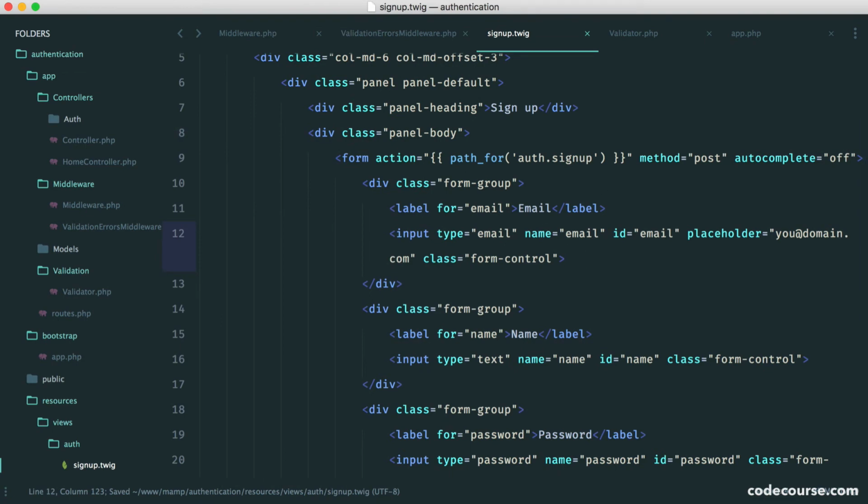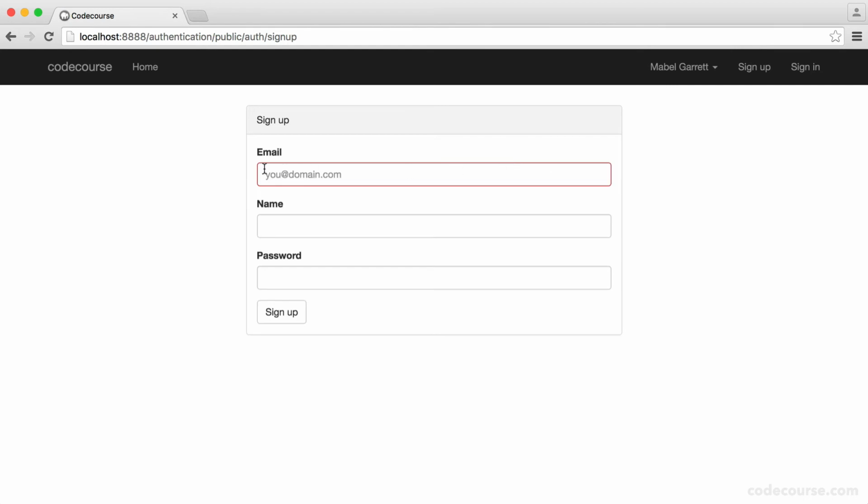Simple as that. So to actually do this then, we of course need to check each of these and see if they have errored. Now on our form group class just here, we have the option to pass a has error. Again, this is just part of the Bootstrap framework. So let's just mock this out. So you can see here that we've now got a red outline around here.